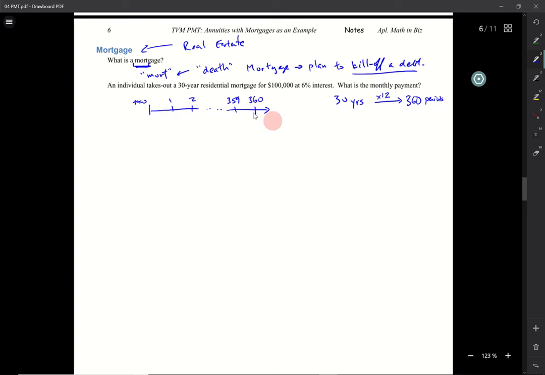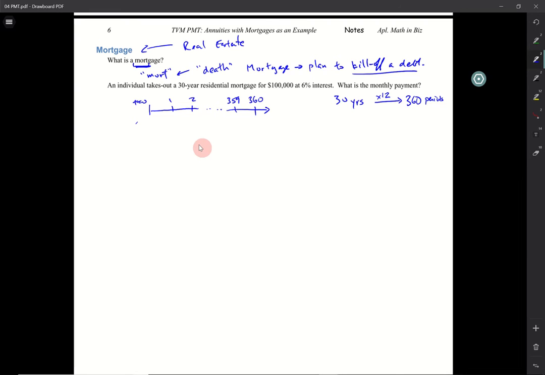Okay? And so every month, what does the person pay? So they're going to receive this. When you borrow with the mortgage, you get 100,000. So in our cash flow, where do you put the 100,000? Future value? But when do you need the cash? You need the cash at the beginning, right? Because you're going to get the cash from the bank, and then you're going to give the cash to the seller. So you're borrowing 100,000.